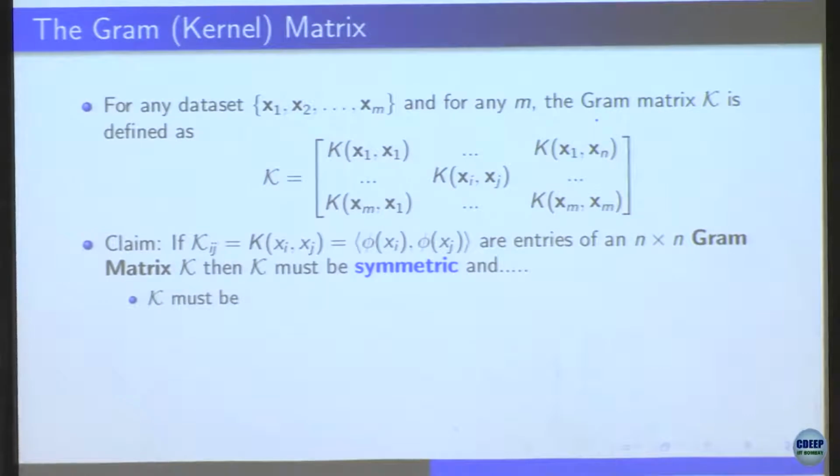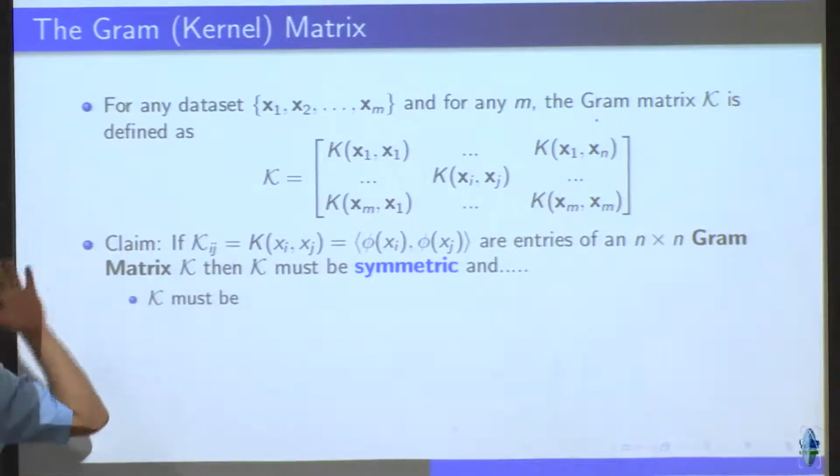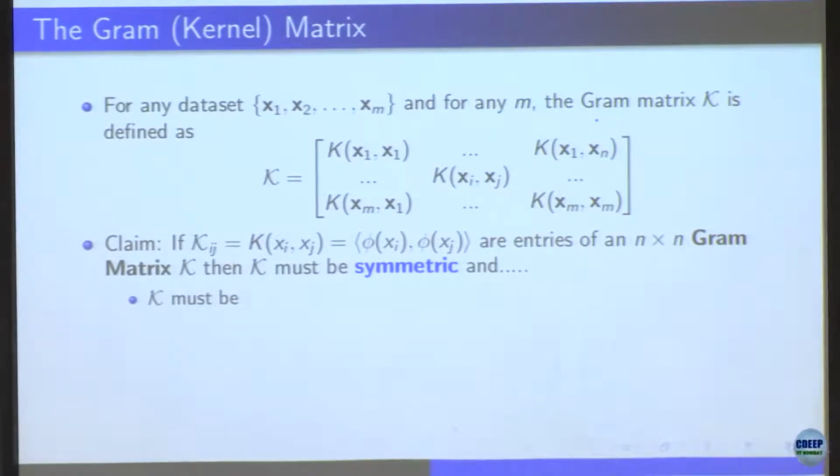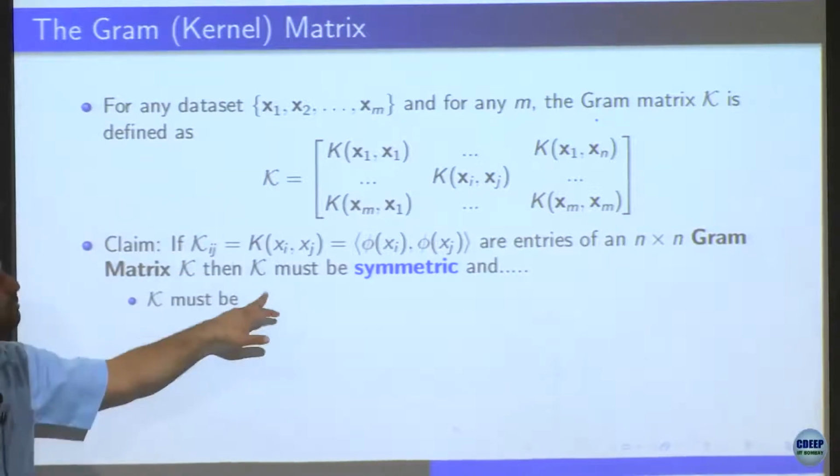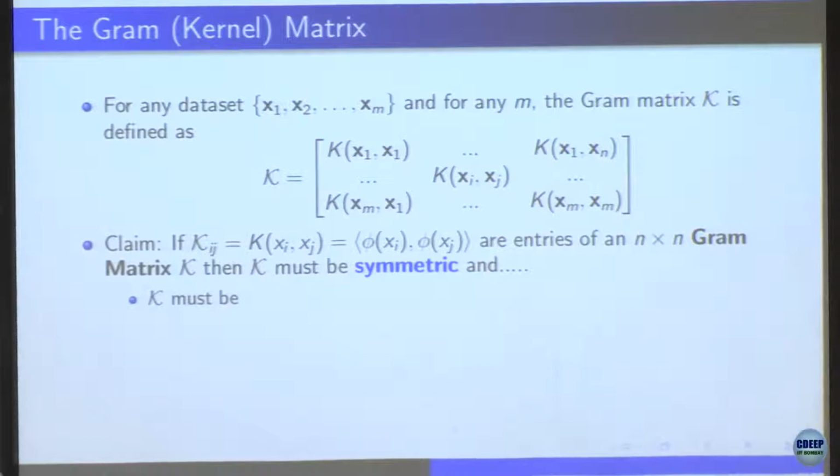Okay, so let's try and understand a little bit more what is the kernel or the gram matrix. It's a matrix of all dot products. Take m data points, take the dot product for every i with every j, so k(xi, xj). My first claim is that if the k was indeed obtained using some phi, then this matrix must be symmetric. Is that obvious?